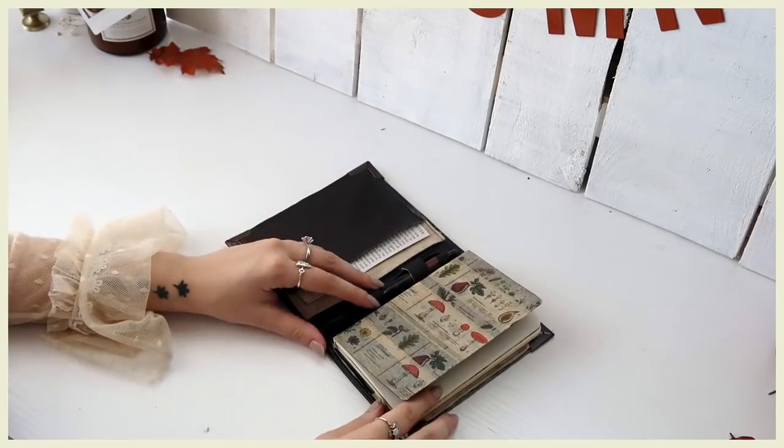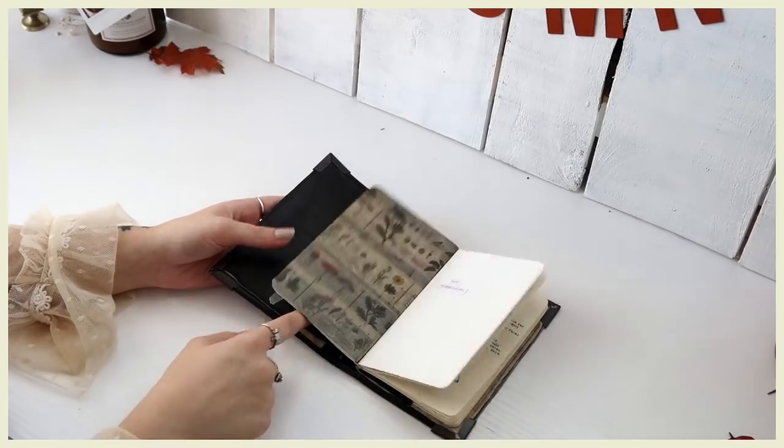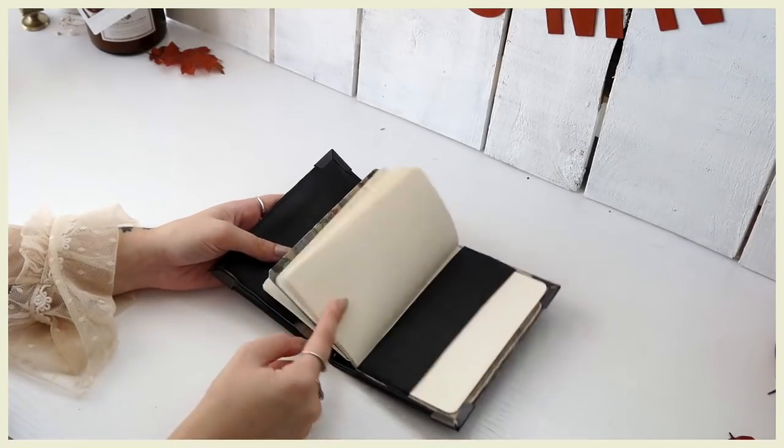And that is all you have to do to add a second notebook. They are easily interchangeable, and that is the completed journal.